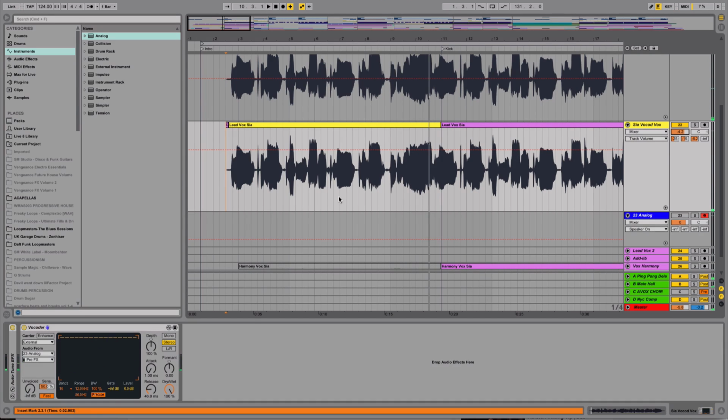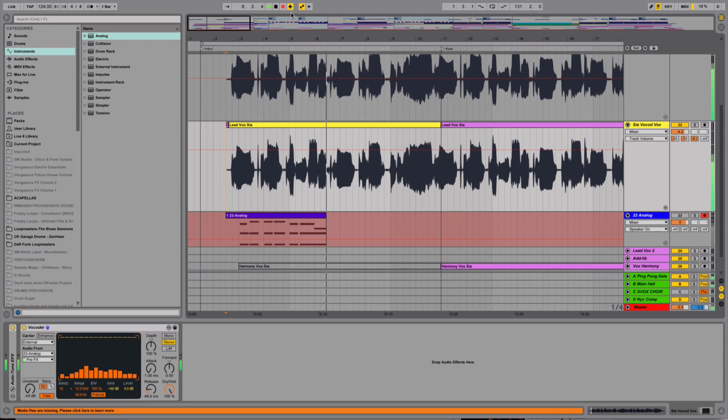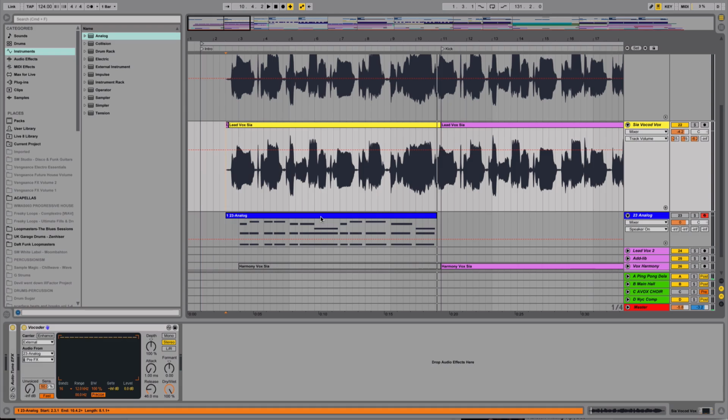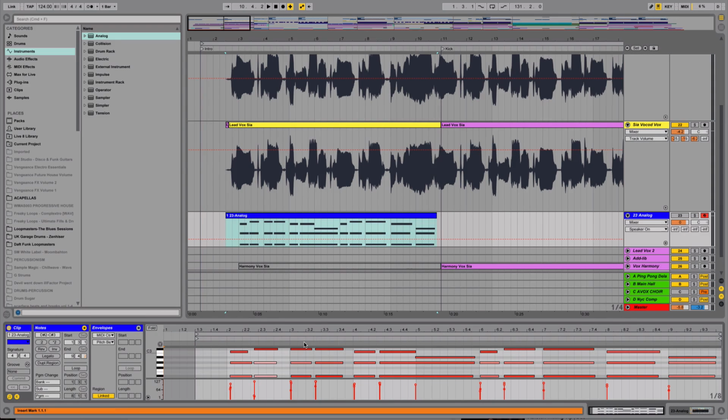Next thing we do is we're going to record the MIDI performance, because it's not literally going to record the audio by just me playing. I don't have to do that every time I play it. So let's just go ahead and track my MIDI performance. So there you go. Now you can fine tune your adjustments here with the MIDI performance, and like we said earlier, whatever effect you have on the analog, or however you affect the performance of the analog, will affect the overall vocoder effect.